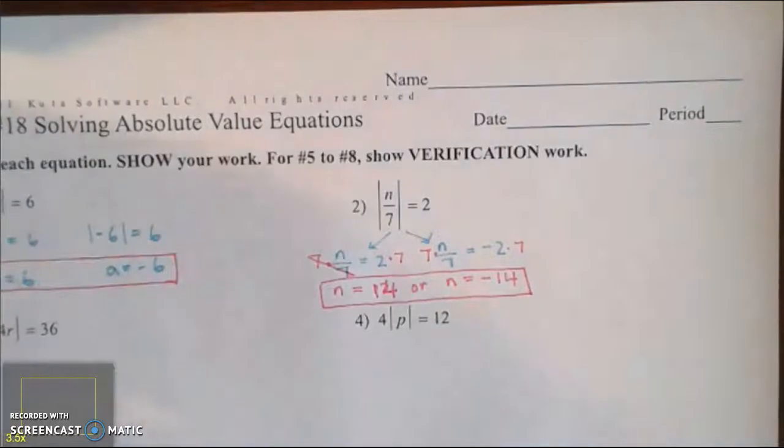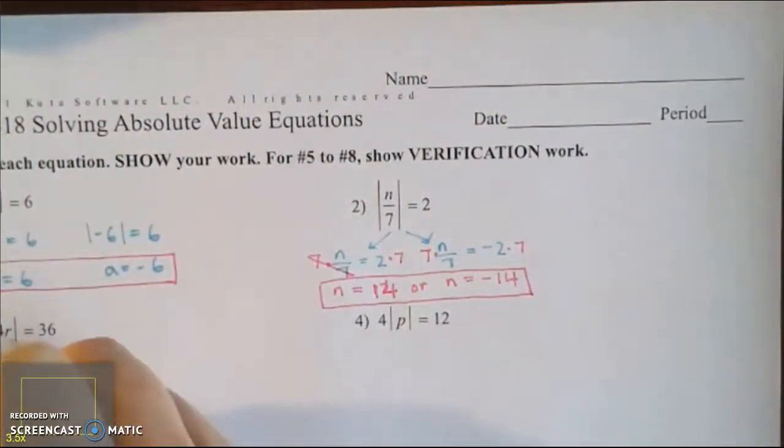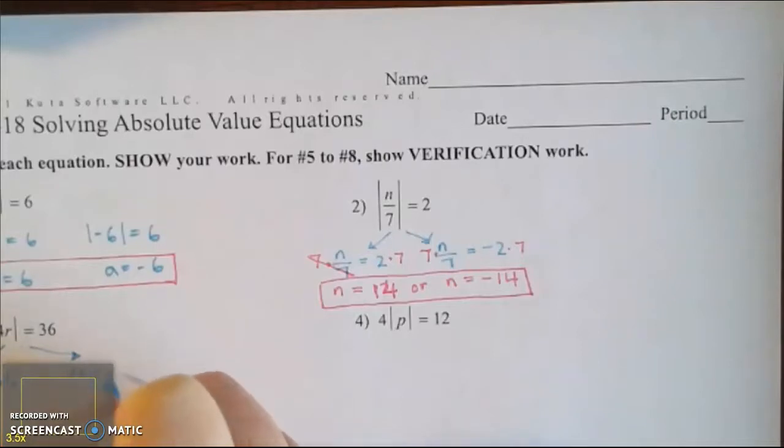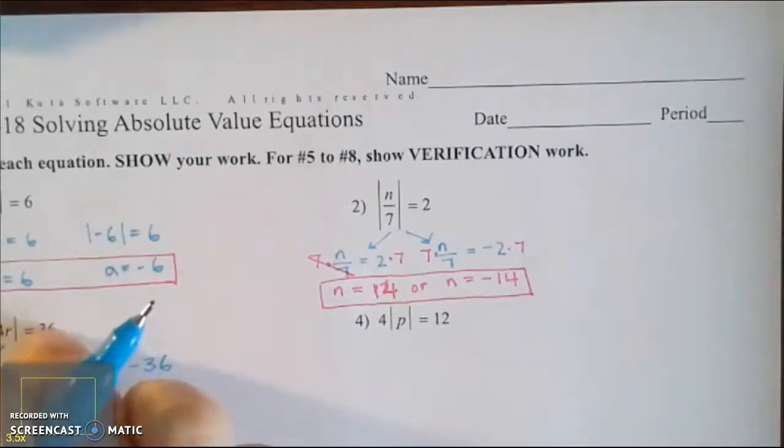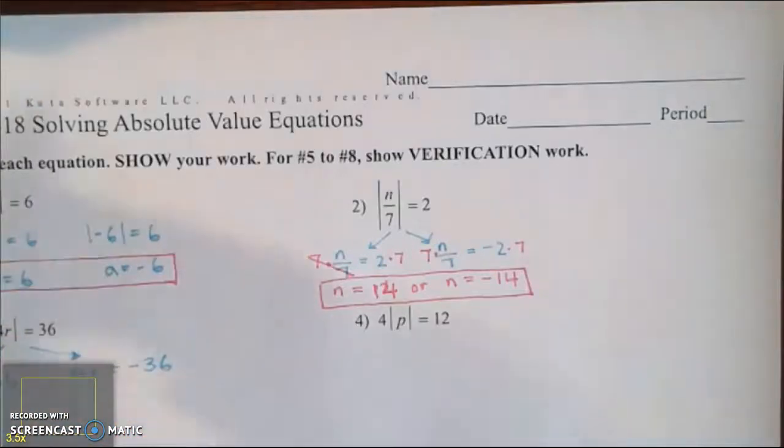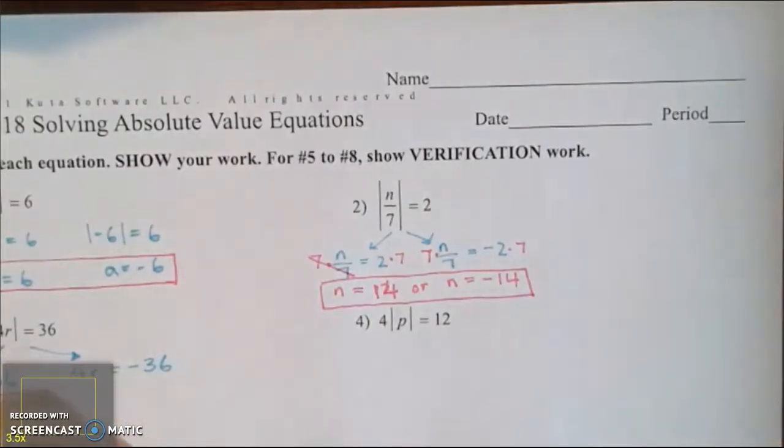Alright, what about number 3? Again, we have just the absolute value symbol. It doesn't matter what's inside, okay? As long as you just have the absolute value symbol, you can break this into two different possibilities. So 4r could be equal to the positive version of 36, or 4r could be the negative version. Even if what was inside was positive or negative, it's still going to give positive as your final answer. Then from here, I divide both sides by 4 because 4 is multiplying to r.